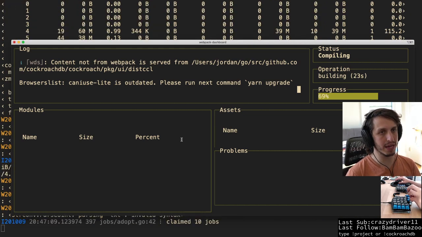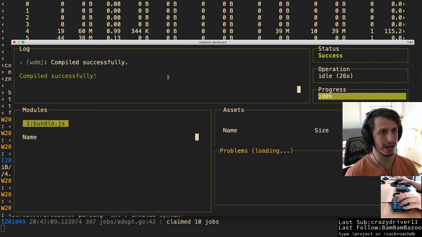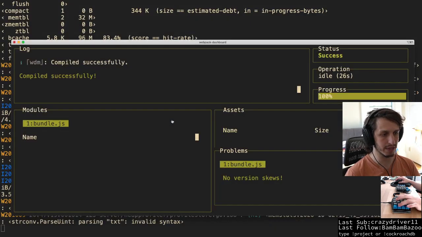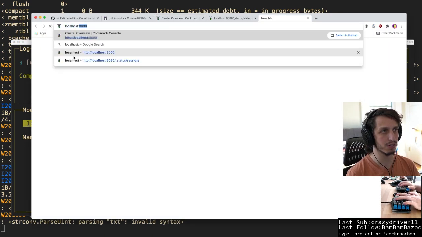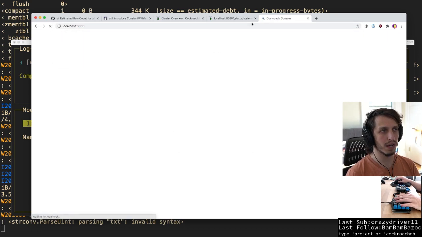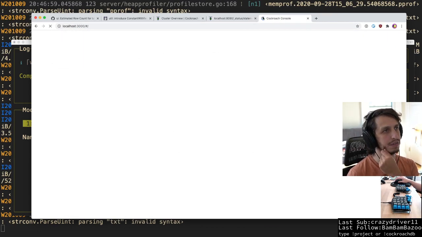I think this is going to be really helpful, the estimated cost, honestly. We've been shying away from displaying costs too much. Yeah, it links to a running Cockroach instance. It's like a proxy, exactly. So if I go here, I can still see stuff on this page, but if I go to localhost 3000, it's going to give me this proxied front end that has the code that's hot reloaded or whatever.